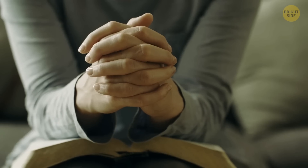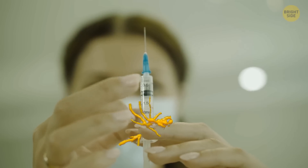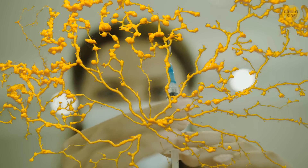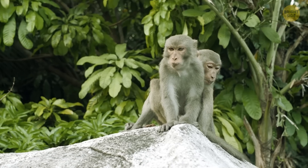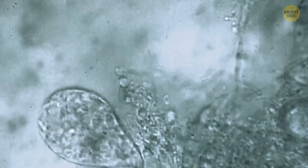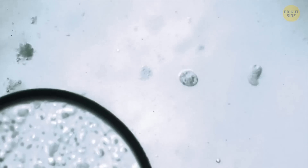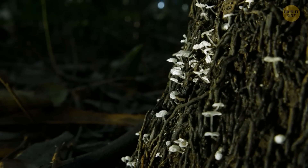Electricity in cities won't run 24/7, but just a couple of hours per day. But all this time, there will be hope for a bright future in people's hearts. Scientists will actively work on a vaccine and invent it sooner or later — but the fungus will also evolve, and may defeat the vaccine, forcing people to create a new cure. The fungus may also try to switch to other carriers — birds, livestock, and any mammals. Imagine an infected deer with a big growing fungus on its horns. Micro-organisms will rule the world, and the population of large creatures will decrease. Eventually, the fungus will adapt to water and infect fish, and the whole planet could turn into one giant mushroom.